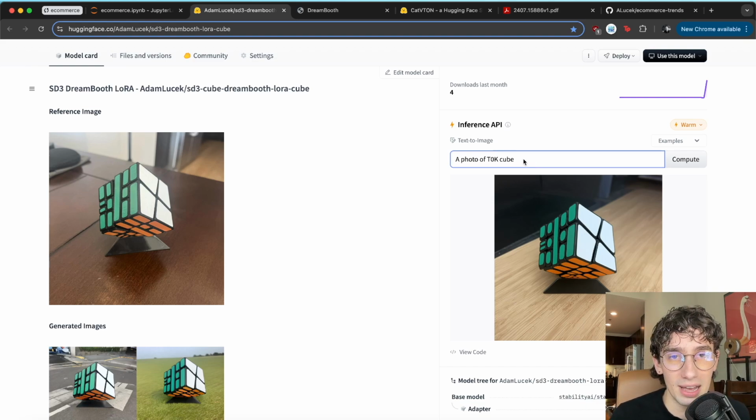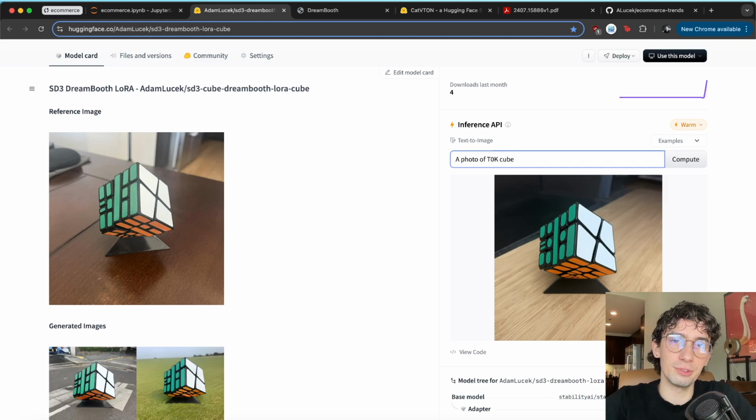So every time I ran some training and updated the internal weights of the diffusion model, it was all paired with this text line: a photo of T0K cube. And the hope is that this is a unique enough combination of tokens that when we insert this into our prompt to generate further items down the line, it will be able to tap more into our training subset and generate this photo.